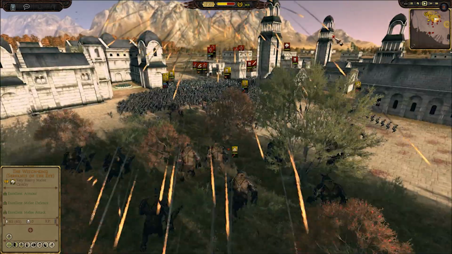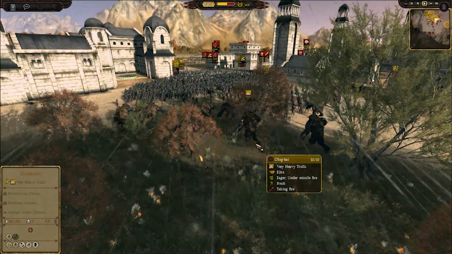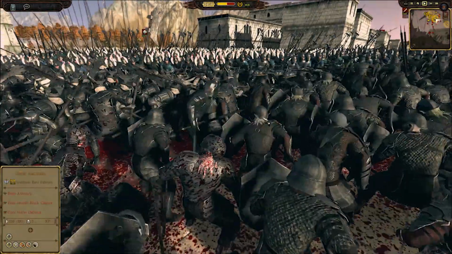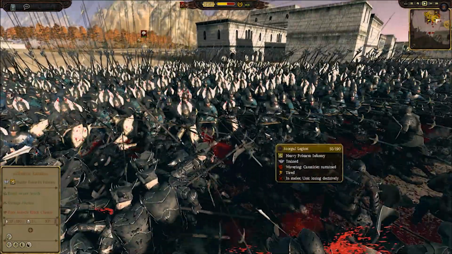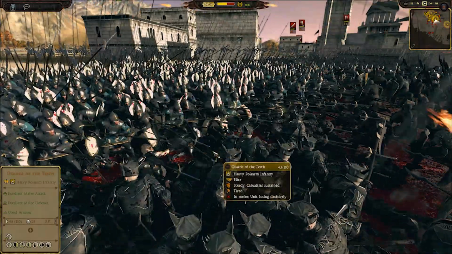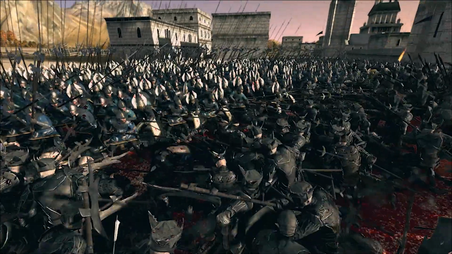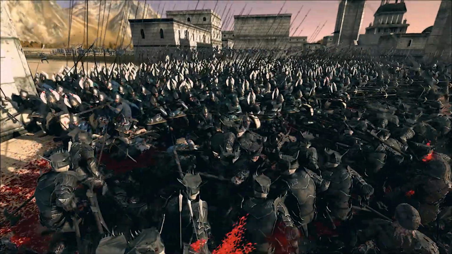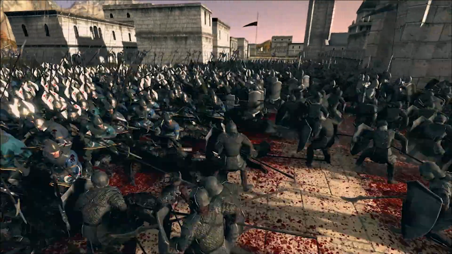And then here in the center, we're just having a hard time. So I decided, hey, I'm going to charge in my Olagai. See if they can break into those pike walls. See if we can put a stop to that advance. But as you can see, it's just a menacing wall of halberdiers and pikemen here, just causing massive casualties. Very cool.